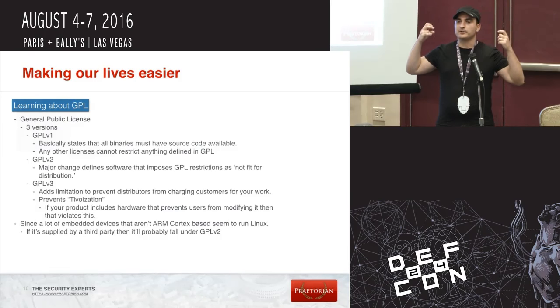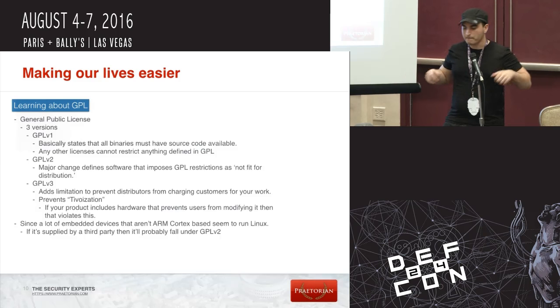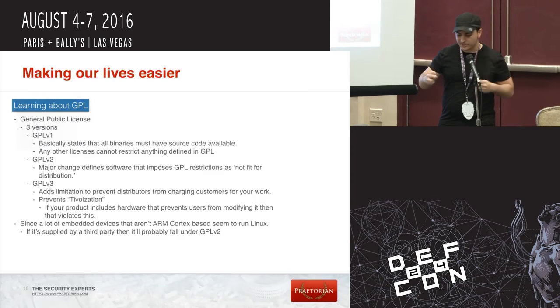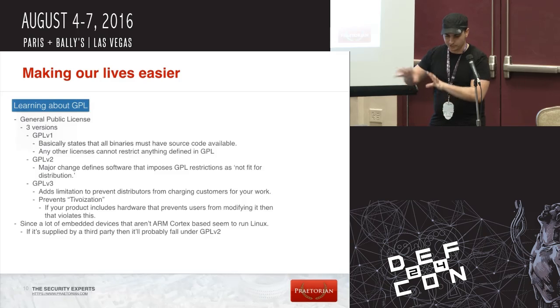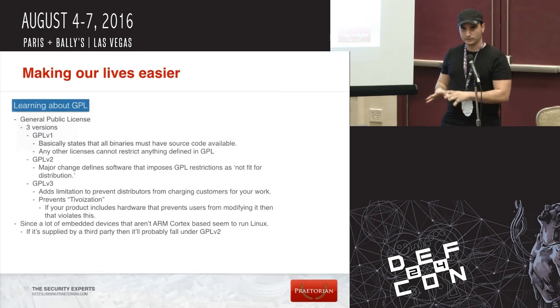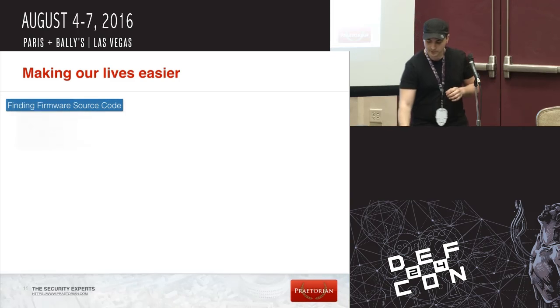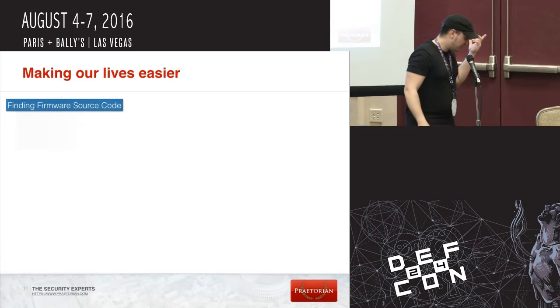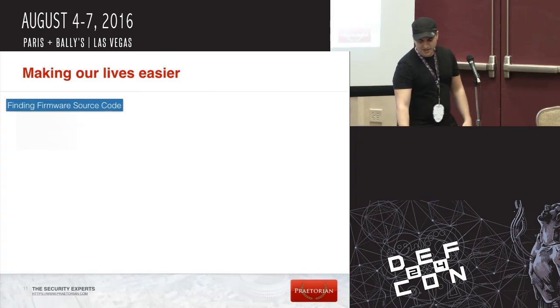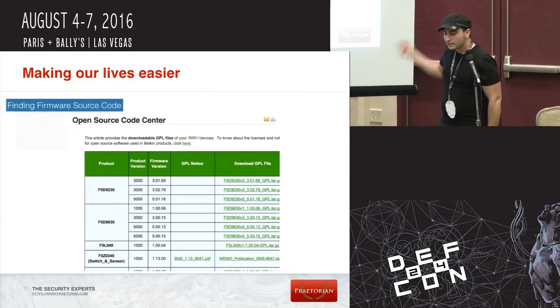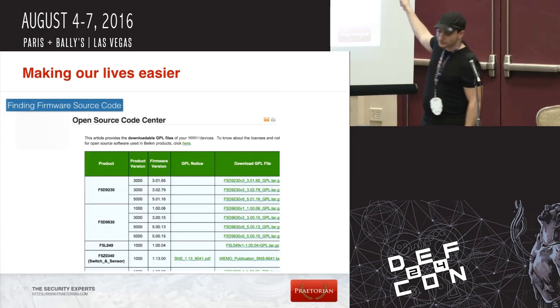So I learned about something called GPL, the General Public License, right? When I was reading about it, at a high level, I was like, if you license your binary and your source under the GPL, you have to publish it. The source has to be out there. If it's under the GPL and you're like, no, I'm not going to give you the source, that's a violation. So what if I take, I don't know, vendor A into Google and type in source code? Cool. This is all the tarballs for that device.